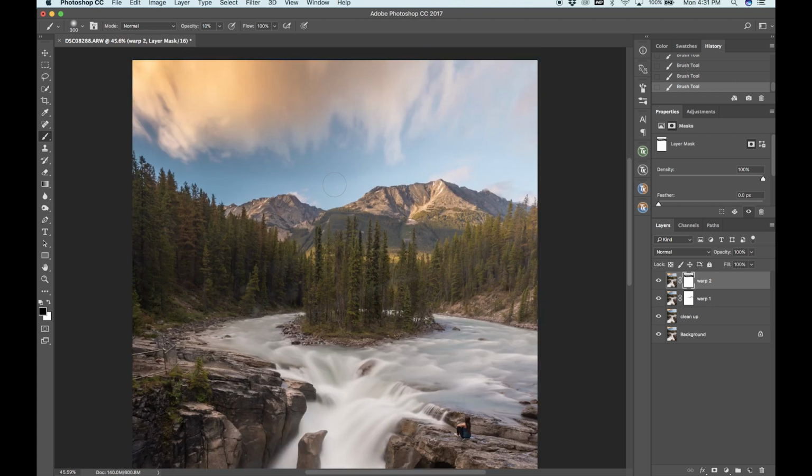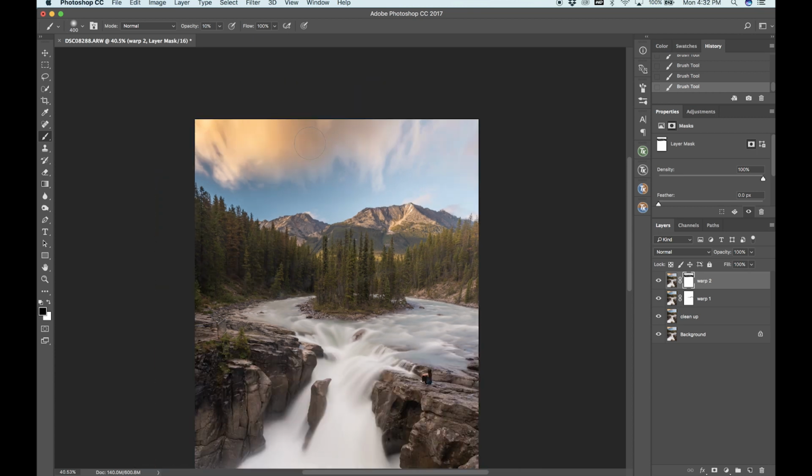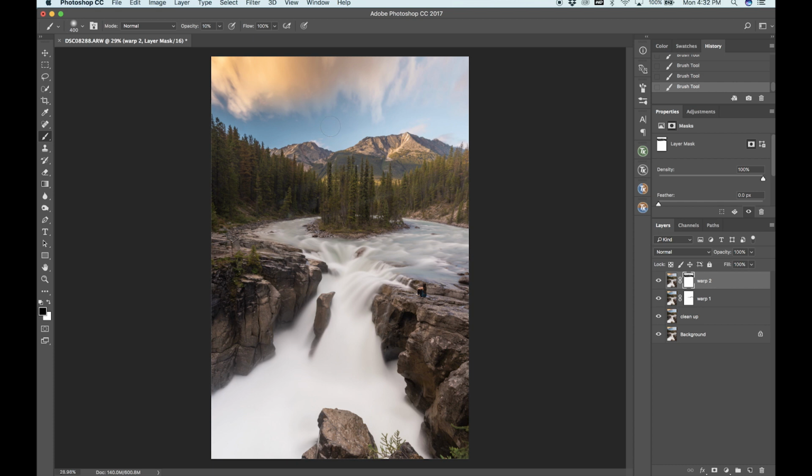Still actually a little bit of line in here if you look at it. Just gonna kind of hand feather that out. Okay, see how that looks. That looks much better. Just kind of trying to fix up these darker parts. I think that looks seamless, and I really like how the clouds are more in the frame now.